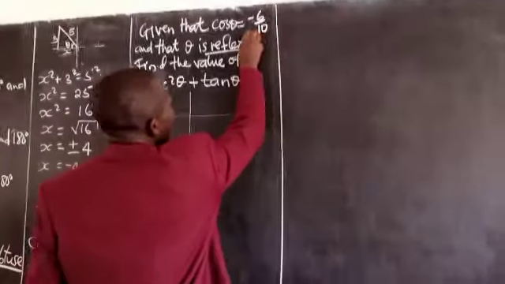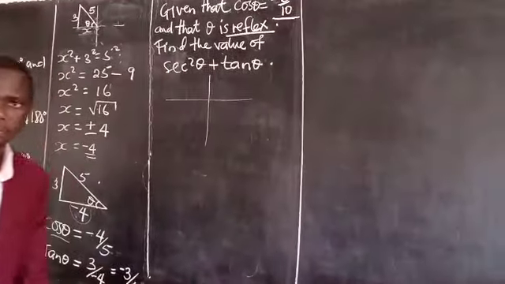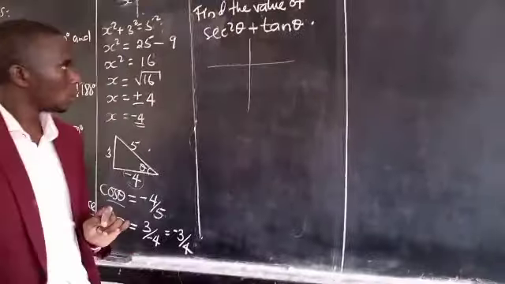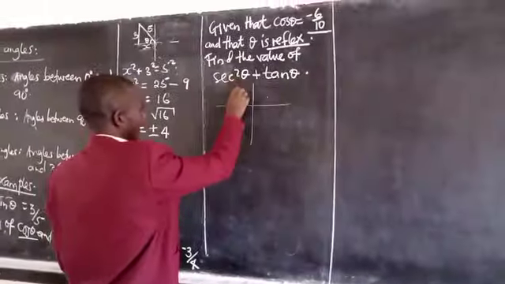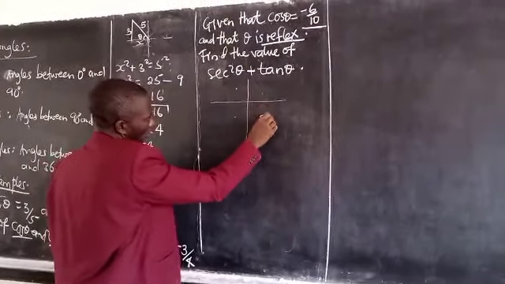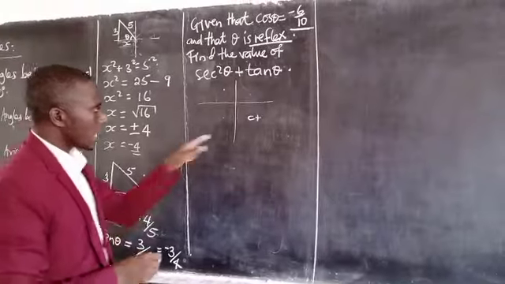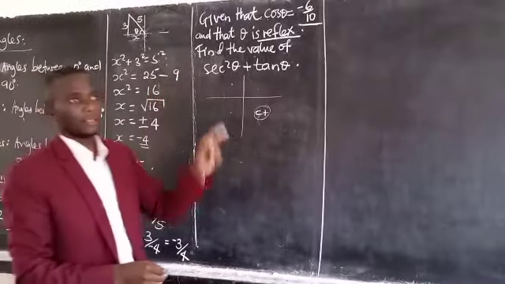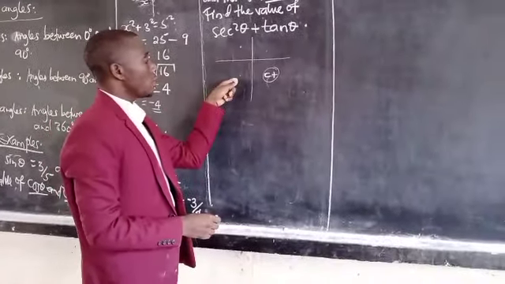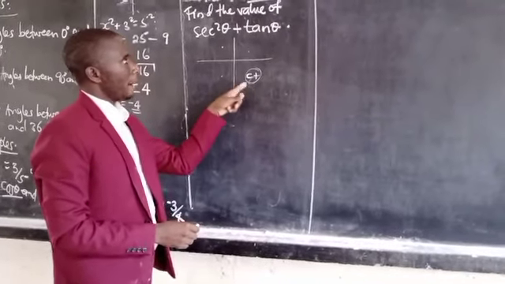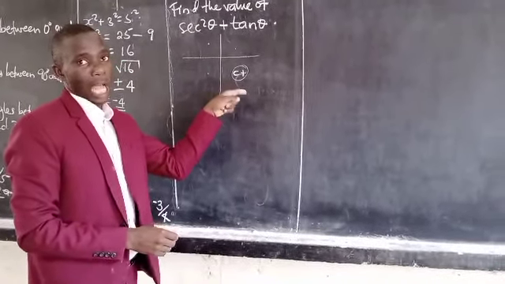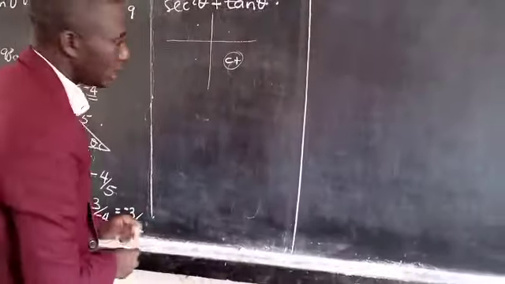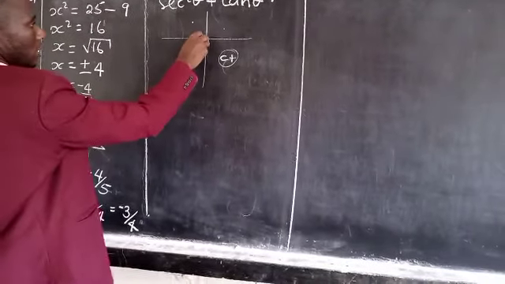But then they are telling us this is the cos of theta, and it is giving us a negative. What does it tell us also? We know that all scientists take chemistry, so cos is positive here. Theta can be here or here, but here we see that cos is positive, and this is negative. Therefore, this angle is only in this quadrant. It would have been in both, but the negative cos has knocked it out of the fourth quadrant. Therefore, our angle theta is in the third quadrant. Let's go. This is our theta.